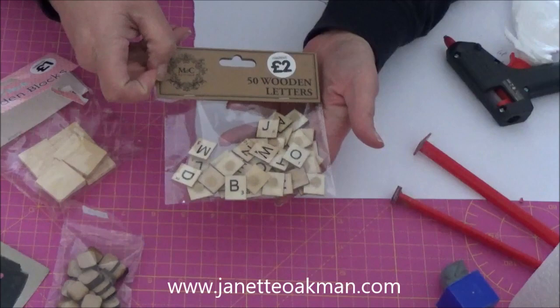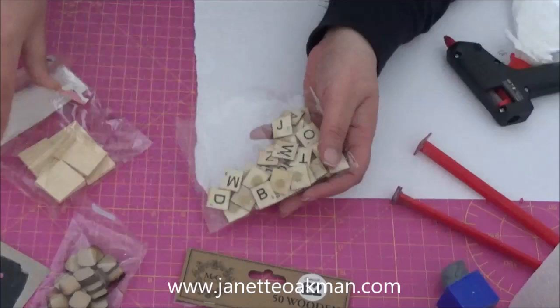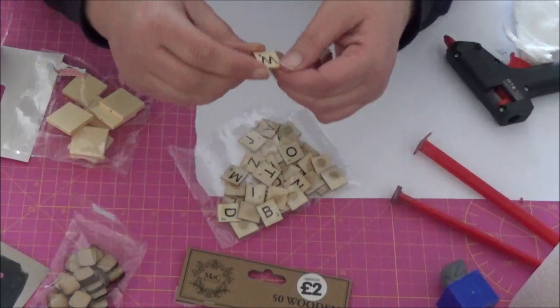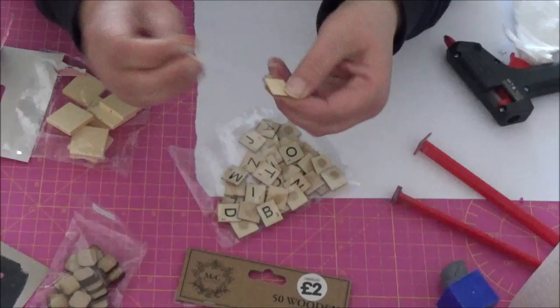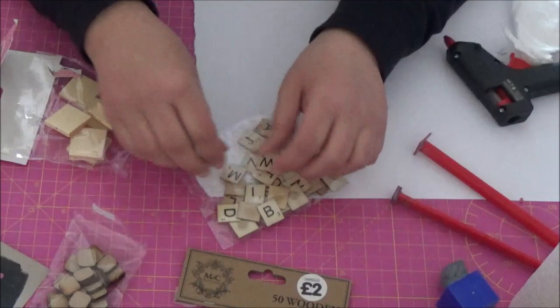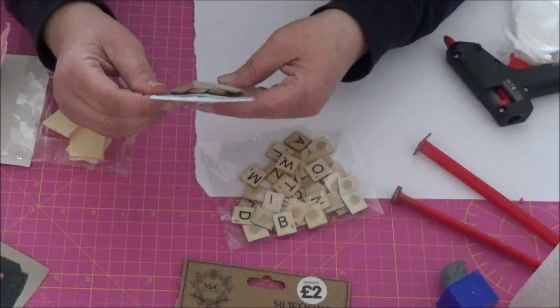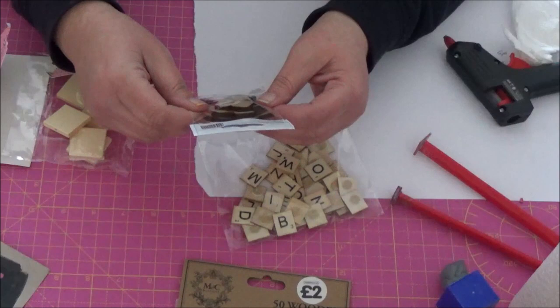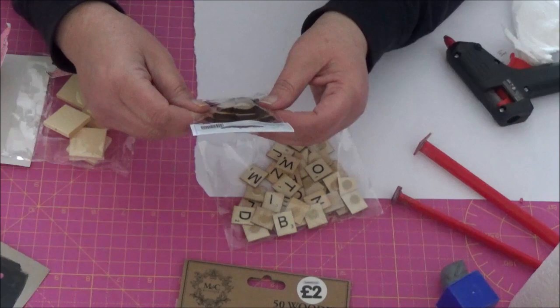With these, where these ones are quite thick, these ones are a bit thinner and they have a sticky dot on the back. I actually took that off, so I didn't use the dot part. I also went into another little craft store, and these Scrabble tiles are small, they're by Creative Expressions, and I got them for £3.99. You get 25 in the bag, and it says that they are 4mm MDF, approximate size 15mm by 15mm.